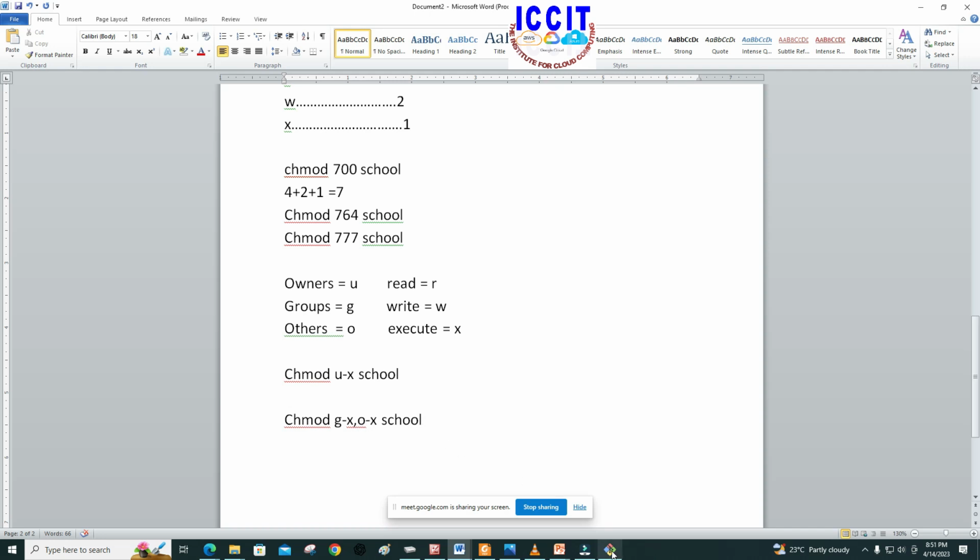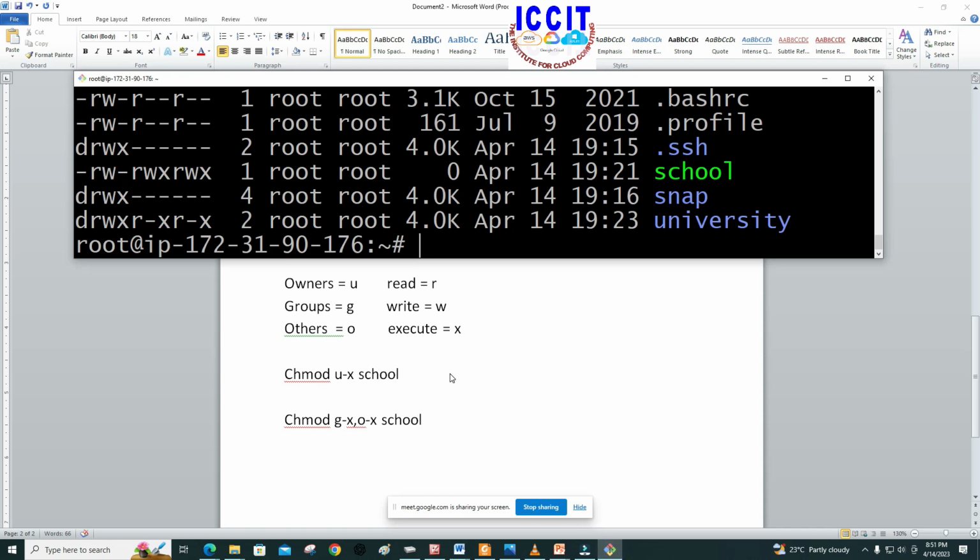Let us run it and see. chmod, where we have g, where we remove x, and then comma, we have o, where we remove x in what?